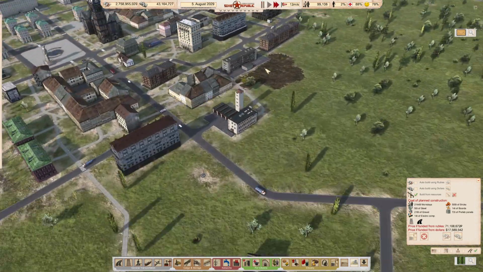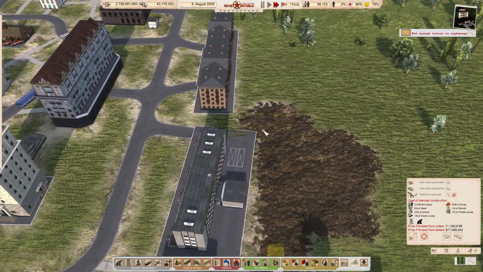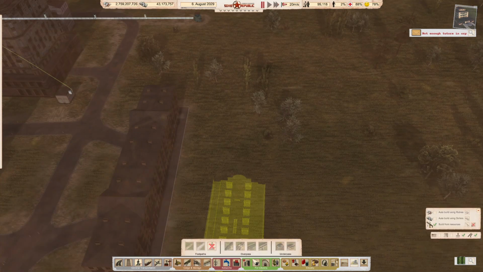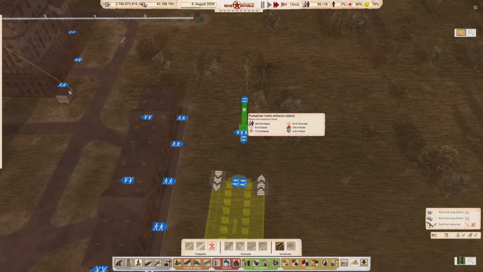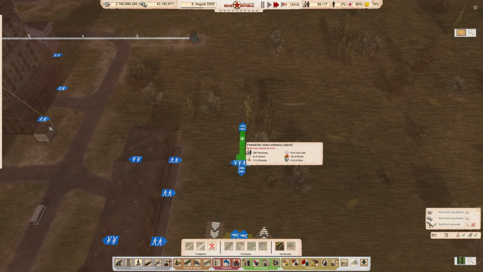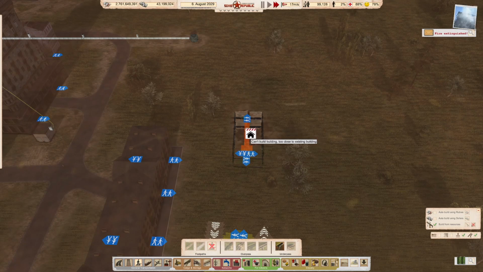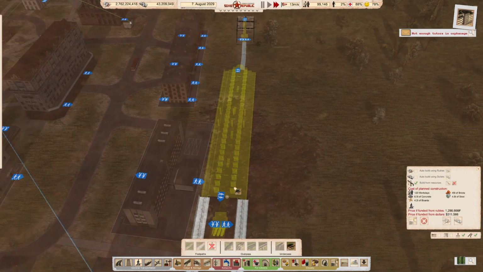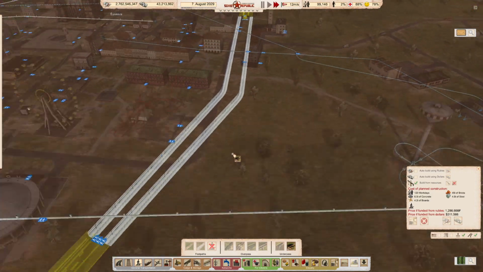So we've now got the metro station here. And what I'm going to do is very quickly put the... Well, we're going to make them use the stairs. And this time I'm going to push this out a little bit, to about there. And then we'll put the tunnel in there, and hopefully we'll be able to get the actual tunnels around this.